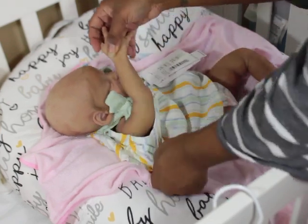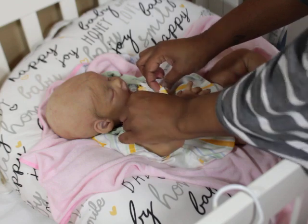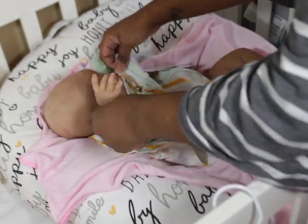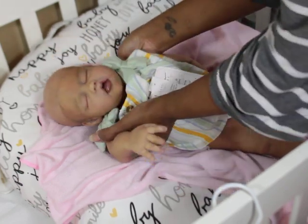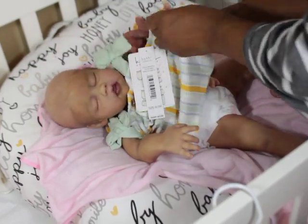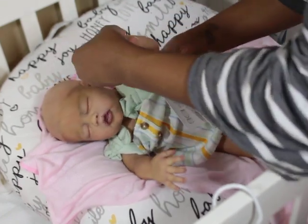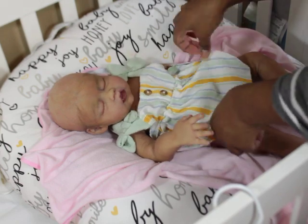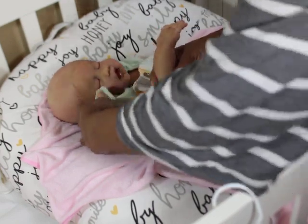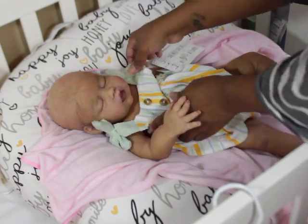But I got her shoes. Oh, I forgot, I do got her shoes. I was thinking I should put her on the other one because I got shoes, but I got shoes for this one too. So let's see. She's a good size, so, oh, she might surprise me. Sometimes these outfits look so big until you start putting them on these babies, and then you'd be like, oh, they fit. Yep. Not so bad, not so bad, not so bad.